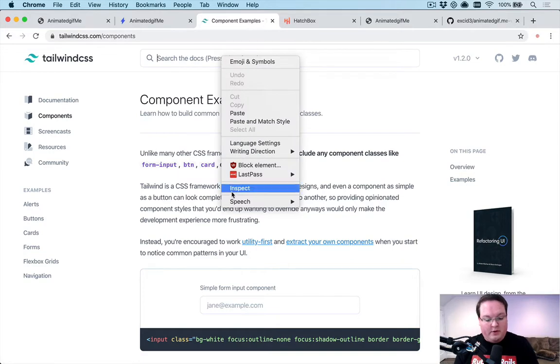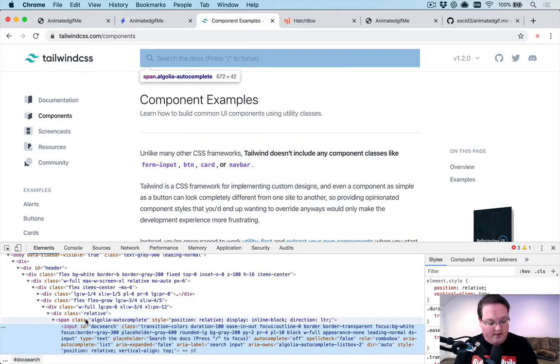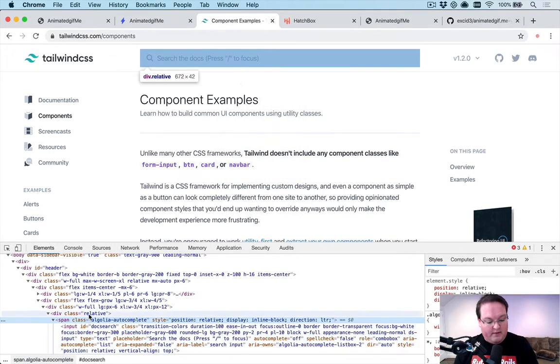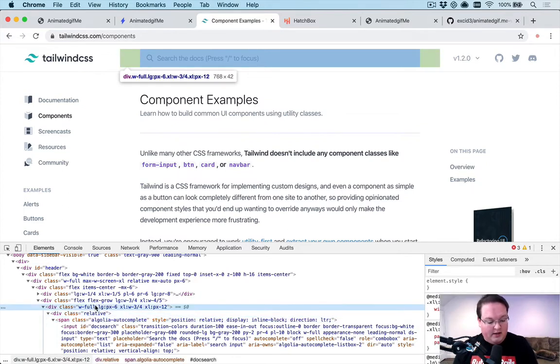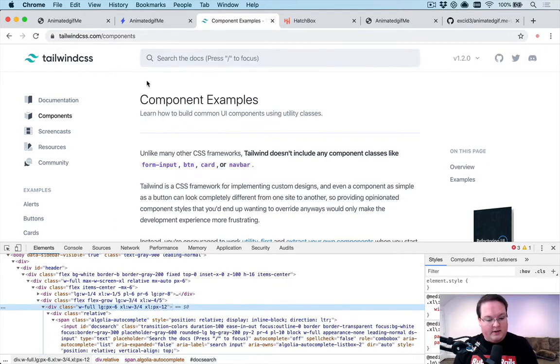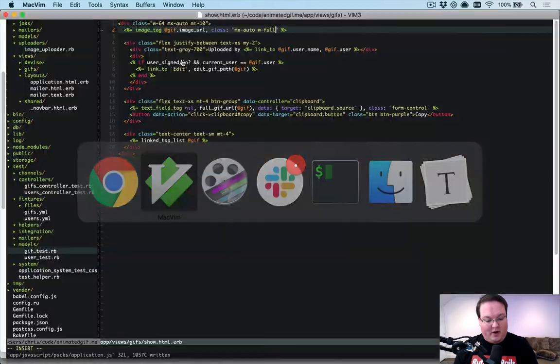So maybe what we'll do is grab the HTML for this, even though this is going to be a little bit different because that is for Algolia. We can grab this and hopefully use something like that in our navbar.